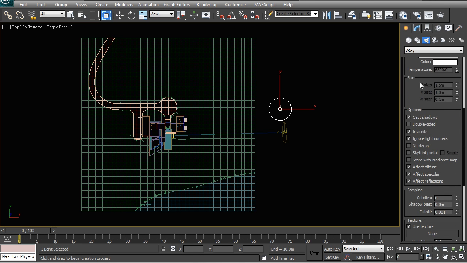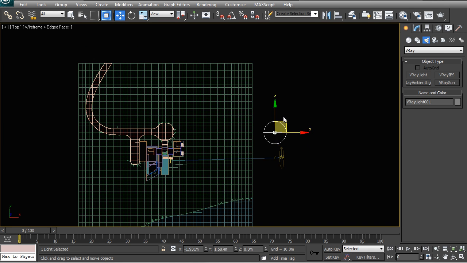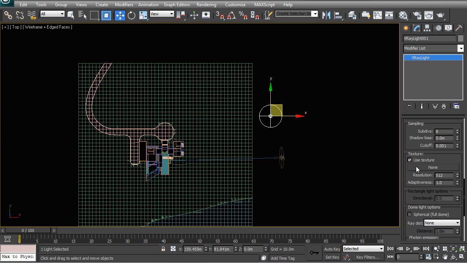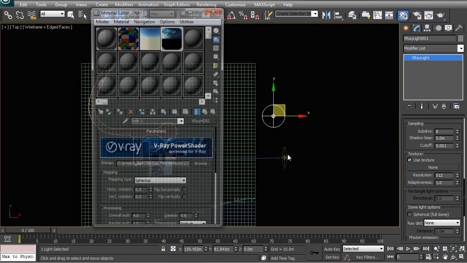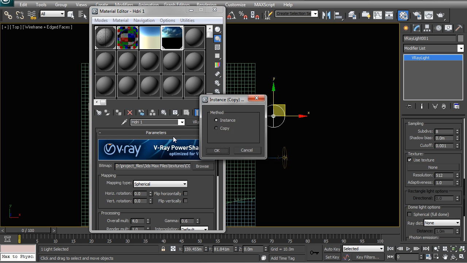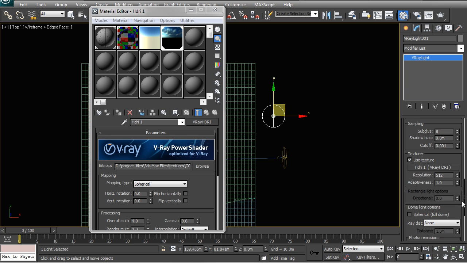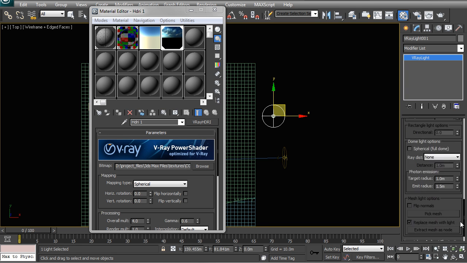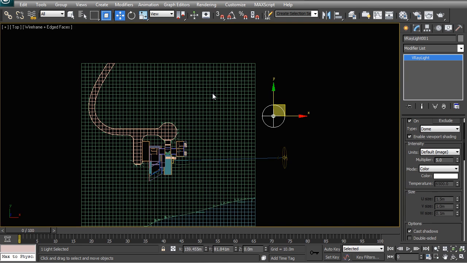And then down below, what they actually recommend is that you create two. One you will only use as your diffuse, and the second one you will uncheck diffuse and only have specular and reflections selected. So again, you can go to their website and just have a look at their tutorial if you really want to go into more depth and detail. And the last thing to do to this light to actually activate the HDRI function is to drop your HDRI file into the texture slot, and that will then give that light the function of the HDRI.